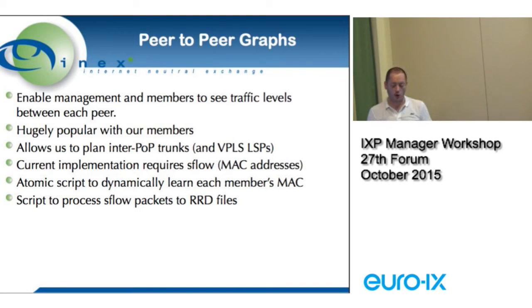What happens is all the switches export SFlow data to a particular SFlow server, and that server takes that SFlow data and just spawns it into 2 or 3 different processes. So one process is this one that does the peer-to-peer graphing. Another process is the one that looks for established TCP sessions, BGP sessions. So the billing matrix actually looks for BGP sessions and not just traffic that is being exchanged.